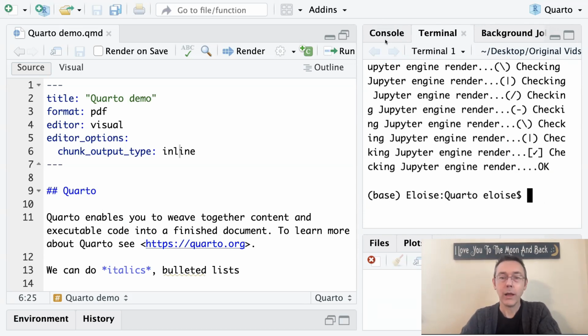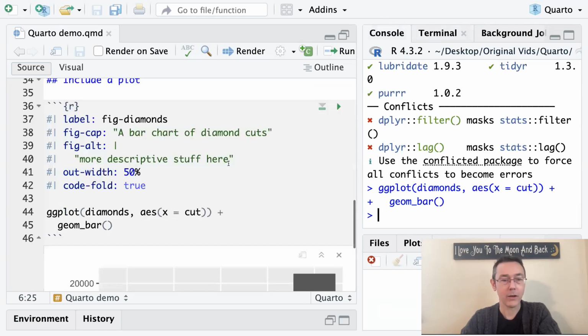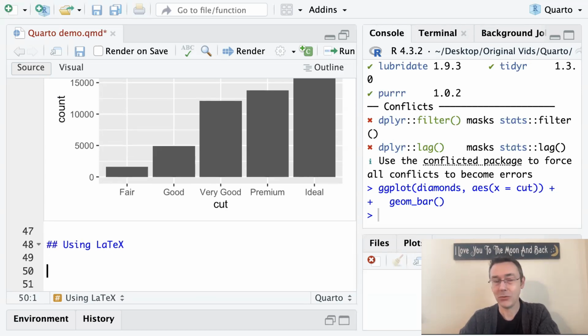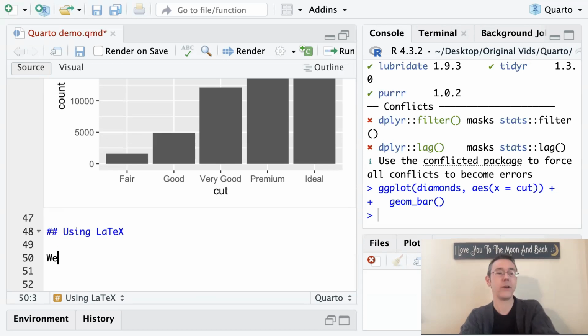Okay, great. Well, as long as I've installed LaTeX on here, let's actually put in a little LaTeX. I'll start a new heading. And this is not a whole video on LaTeX, so I'm not going to do too much, but I'll show you the very, very basics really quickly. How about formulas? Let's say that.